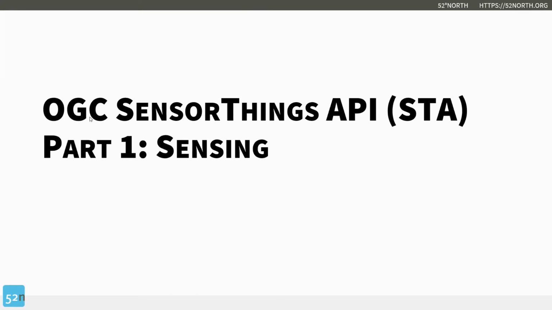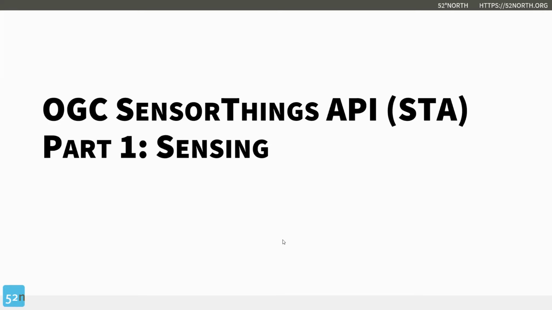Okay, so that's it with the SOS, the Sensor Observation Service. And now I would like to take you into a dive into the OGC SensorThings API specification. And if everything works, we will also see some live interactions with the server, because I think that will clarify a bit more about how to use these standards.